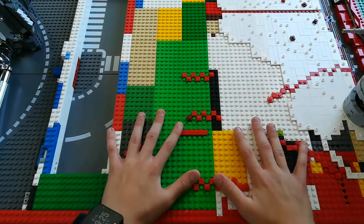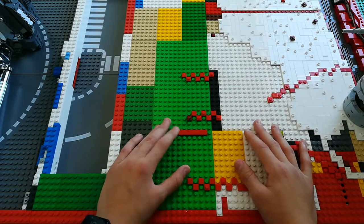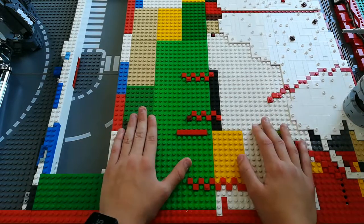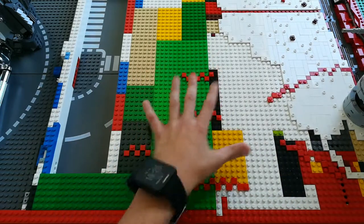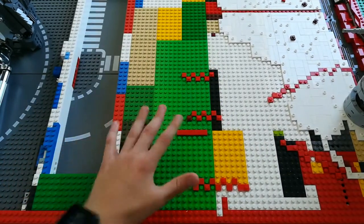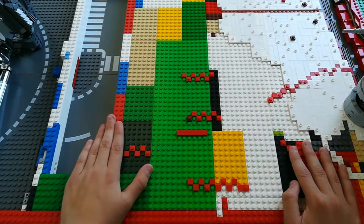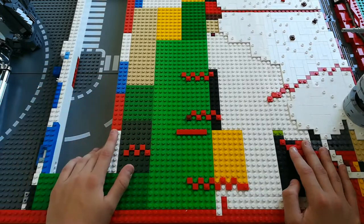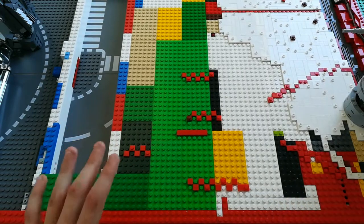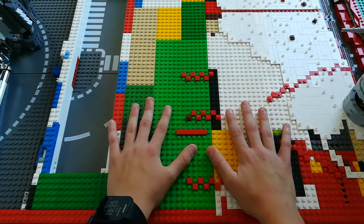I am recording this first bit on a Tuesday. If you've been sticking with the channel for the past couple of days, you'll know the crate segment will be coming out further forward — as you're watching it now, it didn't come out on the Tuesday. I'm recording on Tuesday because I got parts in, but I don't think I've got enough for a segment. I think I'm going to wait for more parts to come in.